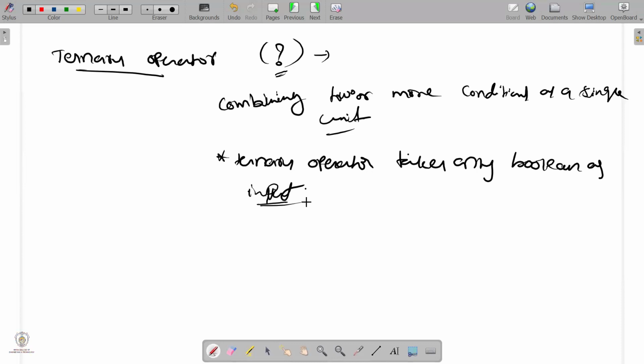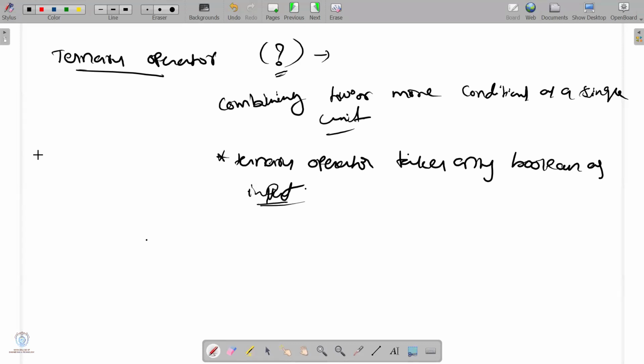Or else it evaluates based on the conditions that you have on the ternary operator. So basically, instead of writing 10 lines of code, this is like a shortcut notation. For example, I'll just give you an example. I wanted to find out any even number and odd number. So I wanted to find if the number is even or odd.